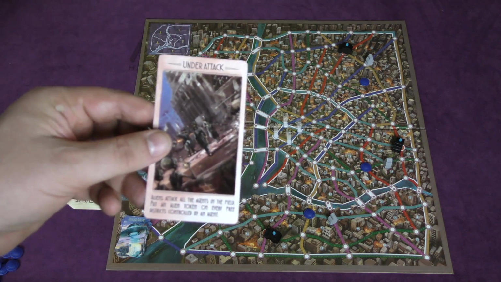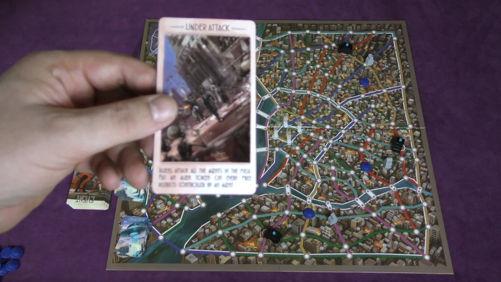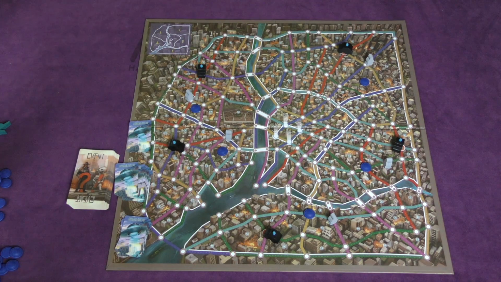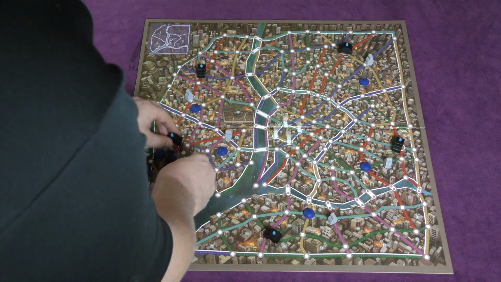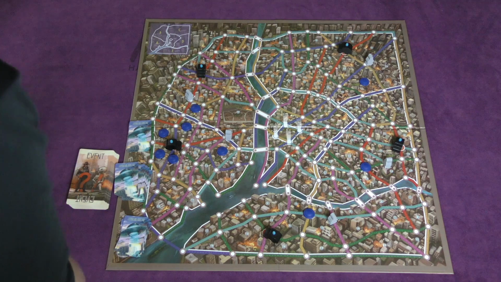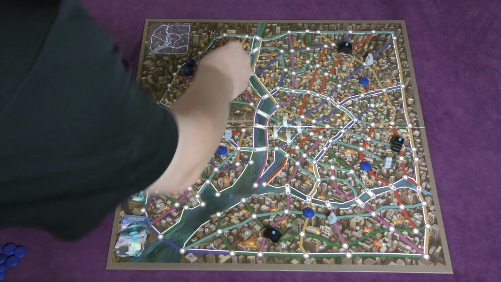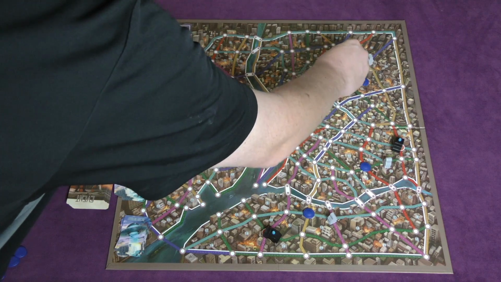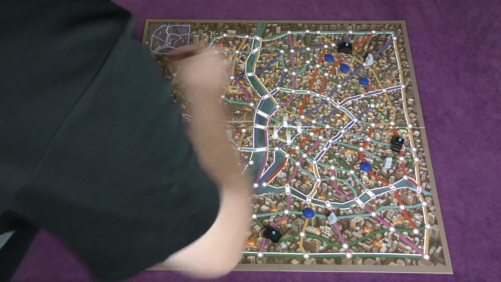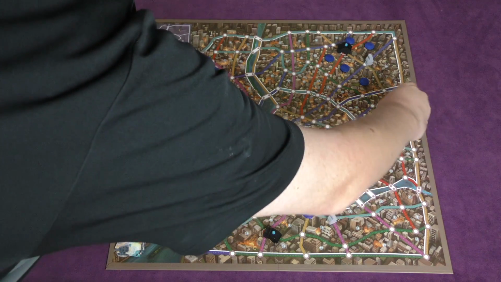These event cards can be horrifically bad. For example, this one has aliens attack all the agents in the field. Put an alien token on every free territory controlled by an agent. So I'm going to be putting aliens. This guy starts here, so aliens go here. This guy controls 5 different regions, so there's aliens there. Over here, there's aliens. And the aliens are bad because if a whole sector gets filled, you're in severe trouble.